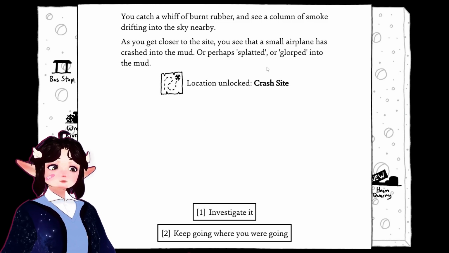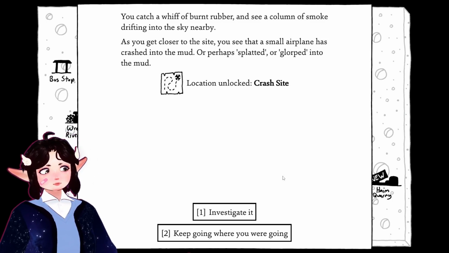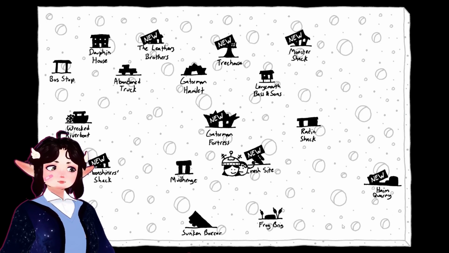You catch a whiff of burnt rubber and see a column of smoke drifting into the sky nearby. As you get closer to the site, you see that a small airplane has crashed into the mud, or perhaps spotted or glorped into the mud. Glorp? I want to go to the abandoned truck because I want to know if there's an egg sandwich still over there.